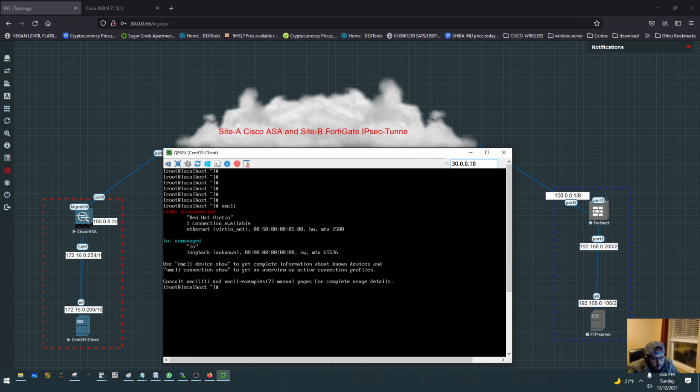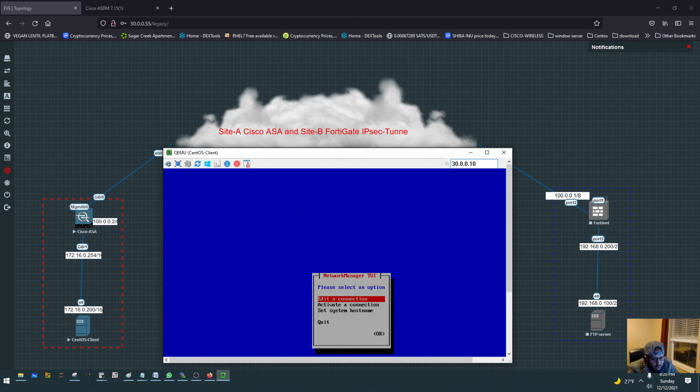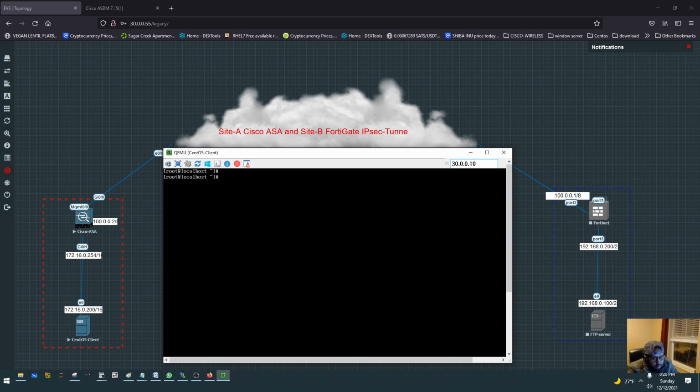So the way we configure this one is statically. We use nmcli. So two ways: the GUI way and the CLI. Normally I use the CLI. If somebody likes to go the GUI way, nmtui is what you use, and you configure it that way, right? For me, I will use the CLI, nmcli connection.